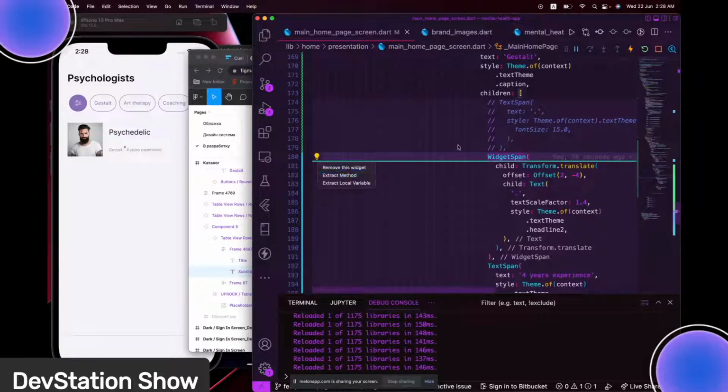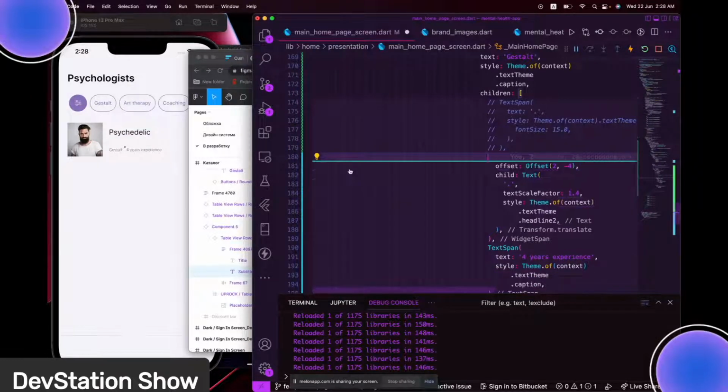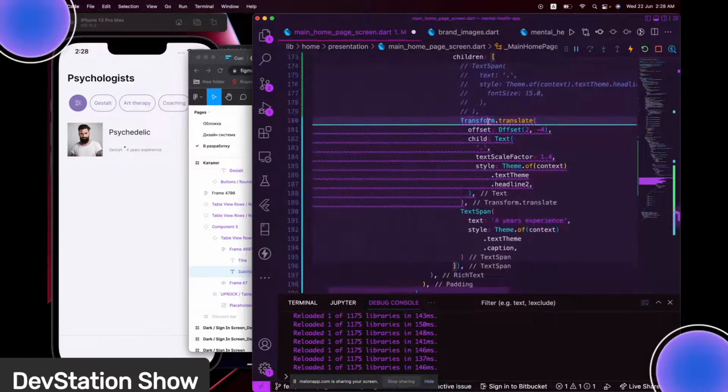let's remove this widget span. Let's remove this.